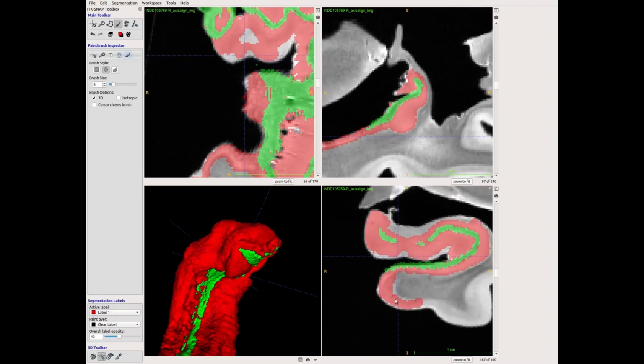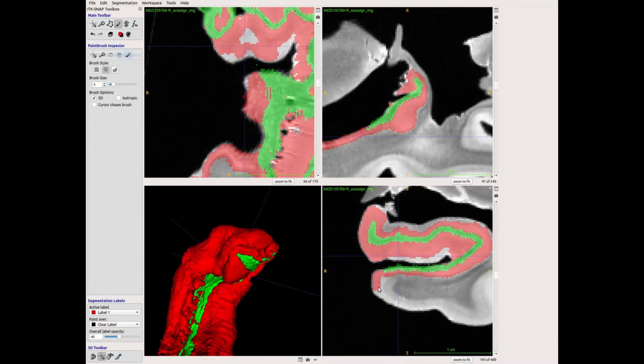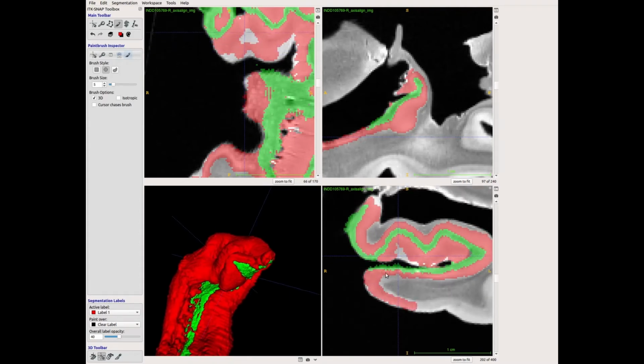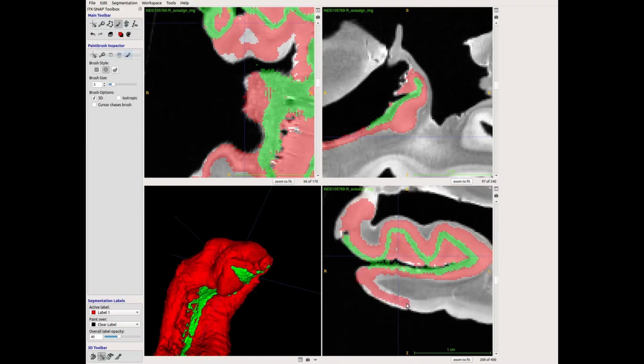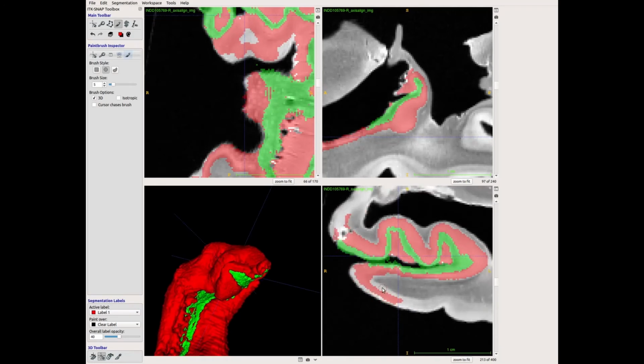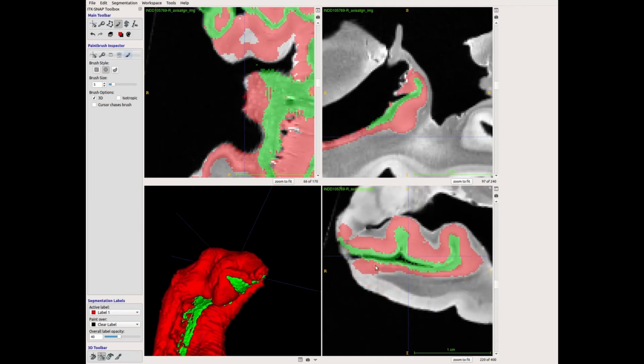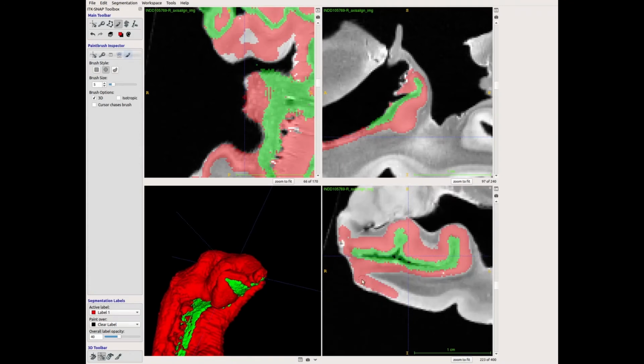So here we're in the anterior, so this would be entorhinal cortex below the hippocampus here. Maybe also worth noting, I've made these labels more transparent now. This is another nice feature of ITK-SNAP. You can just see basically what's underneath them. You can toggle them on and off as I'm doing here.